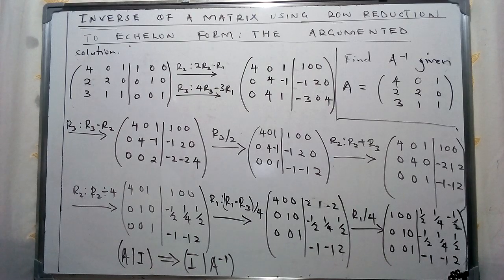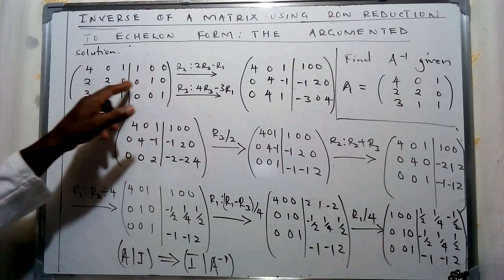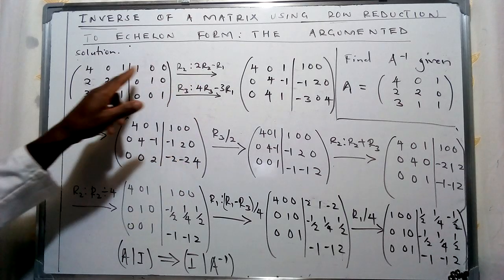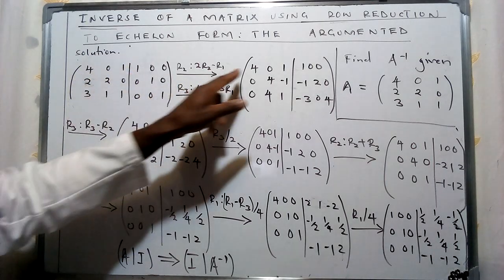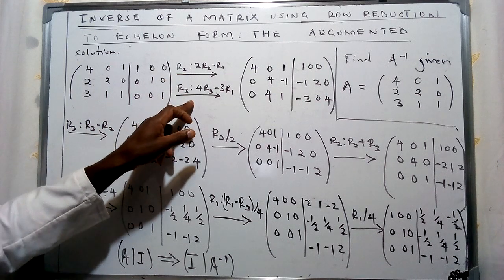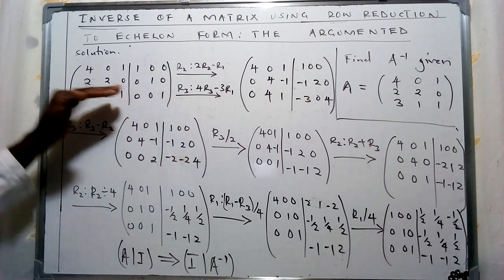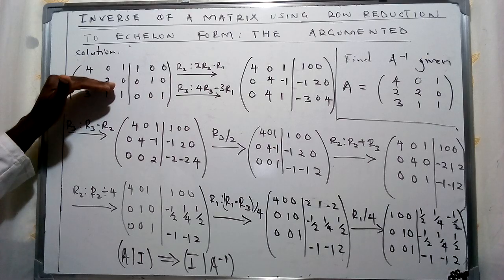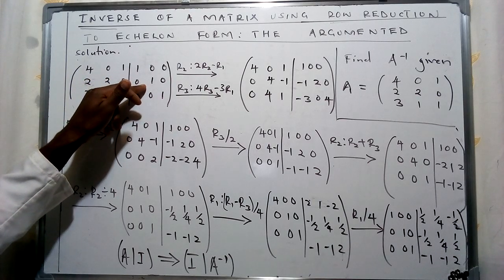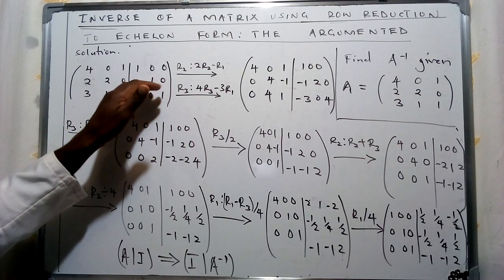Now I'm going to explain the elementary row operations which I've just done. In the first case, I'm just going to retain the first row of the matrix, which I've given as 4 0 1. So this is going to be retained, and I'm going to transform row 2 and row 3. As we transform this section of the matrix A, the similar operation is going to be performed for this section of the identity.